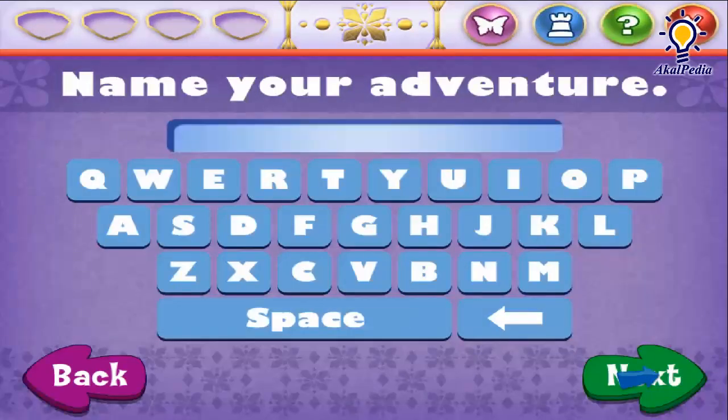Click on the letters on the screen or use the keys on your keyboard to enter a name for your adventure. Then click next.